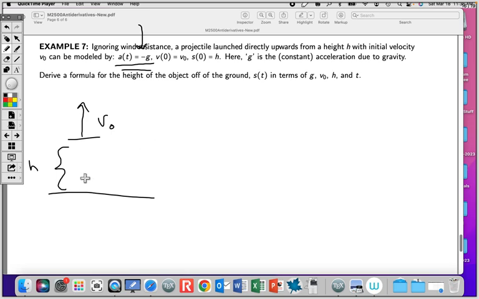And so using the acceleration here being a constant, acceleration negative g, we're going to work our way up to get an expression for the position s of t. So this is going to be one-dimensional vertical motion under the influence of gravity. And so the nice thing is we can use calculus to start with this basic principle and do calculus to get the formula that you would normally see in an algebra book or an algebra-based physics class. All right, so here's how we do that.